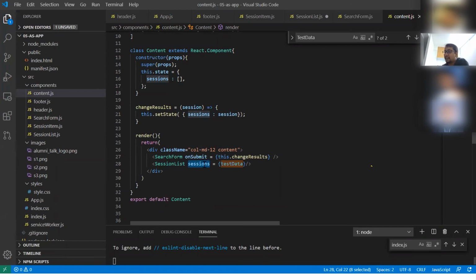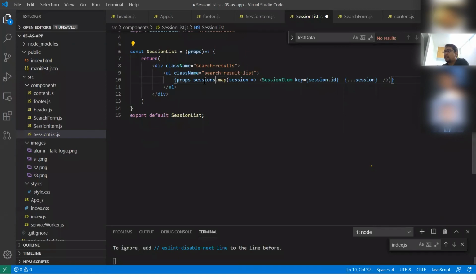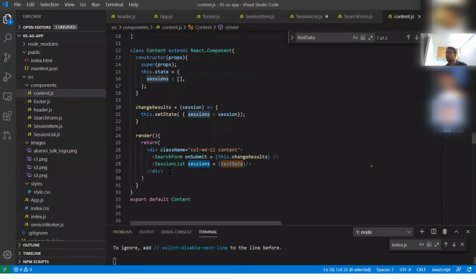So this is the name passed as props in session list. In these props, you get the session list. See, sessions. This is the same name I am passing into session list as sessions.